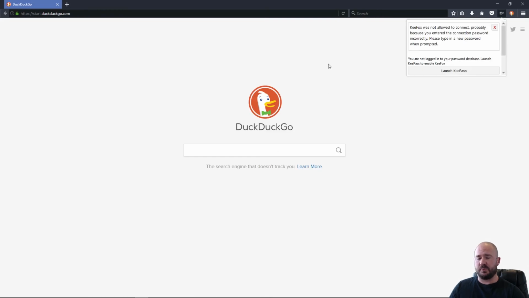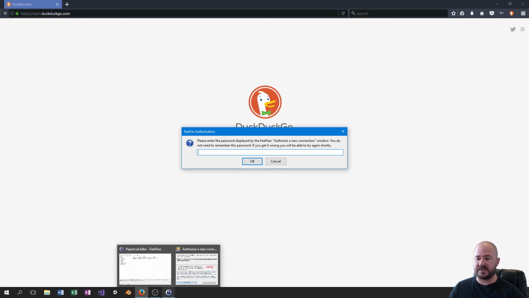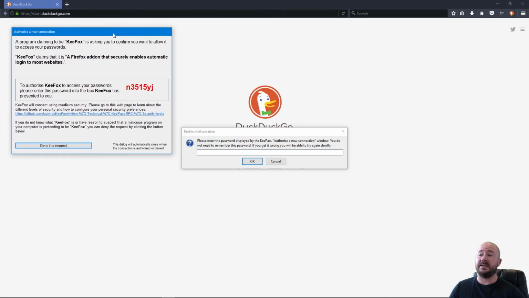Now, one thing that's important to note here, as it starts to walk through its setup, is that you need to have KeePass running to have it connected to your browser. I'll talk about that in a second, but really that's what's happening right now. The browser is basically asking if we can authorize it to access our passwords and our usernames. If I come down and click on KeePass on my taskbar, you notice there's two windows now. The second one is KeePass giving us that authorization code. So we copy it. It's all in red letters right here. You can enter it in.